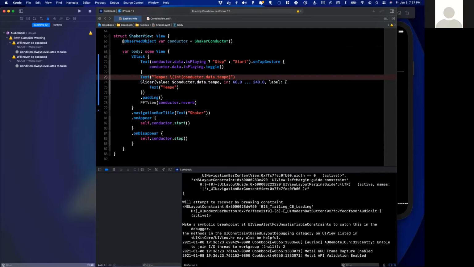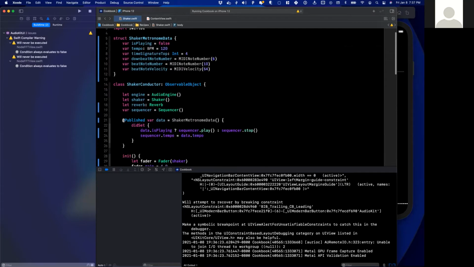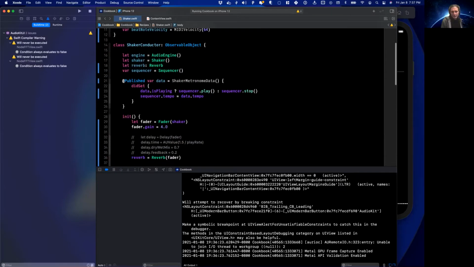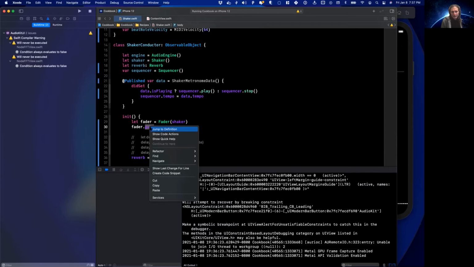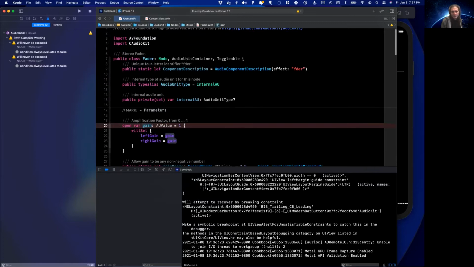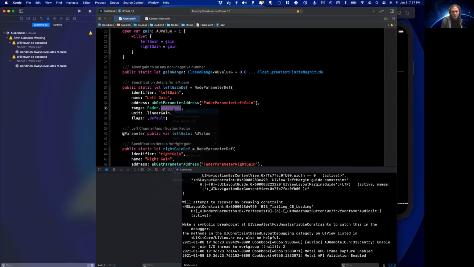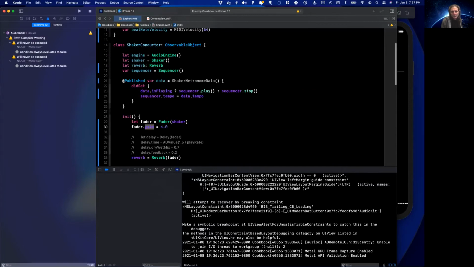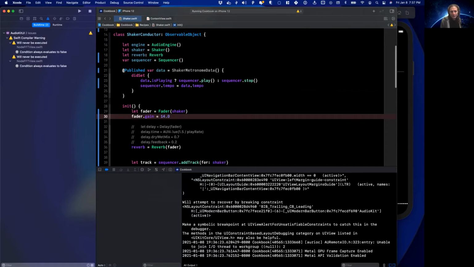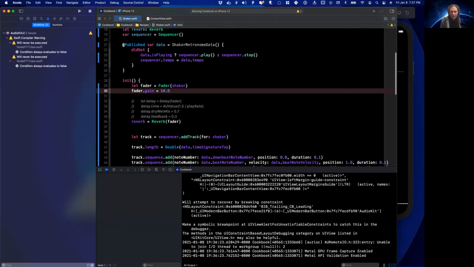Hey, Ari, could you gain the shaker too a little bit so we can hear it louder? Yeah, I tried to make it here. I wonder if this gain is limited somehow. Gain range. Oh no, it's not limited, so we could bring it way up. These shakers are really quiet. I don't want to break anybody's headphones or anything, but I don't think that'll be too loud.